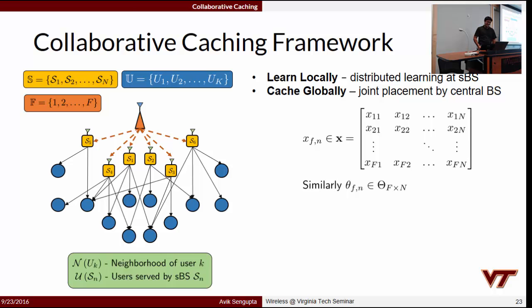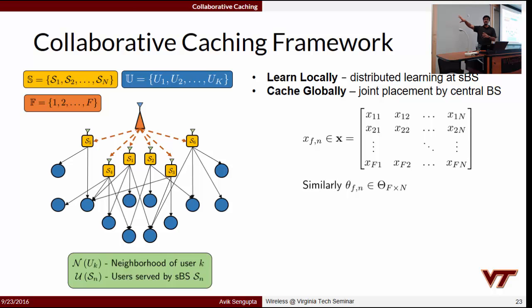You can continue. Okay. So the framework that we actually contributed to in this, whatever I talked about is actually already in literature. But the framework that we contributed is collaborative caching. So here we assume that there is a multitude of small cell base stations rather than one small cell base station, and how you jointly place content in these caches. So as you can see now, the placement variable becomes a two-dimensional one, because there are these F files and then there are n small cell base stations. So how do you place content in this two-dimensional case?